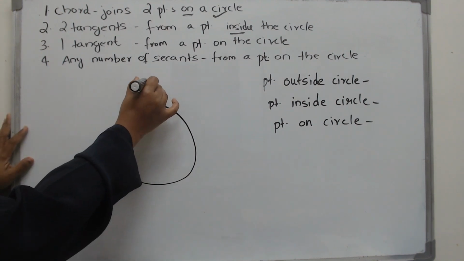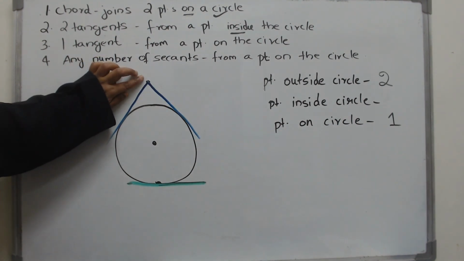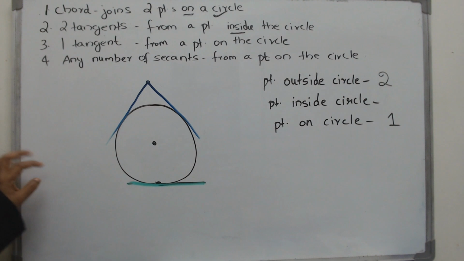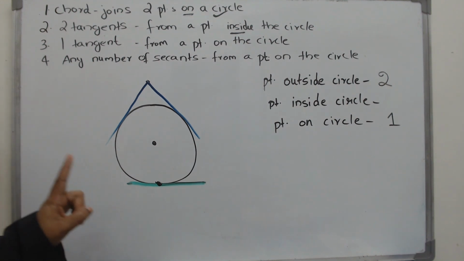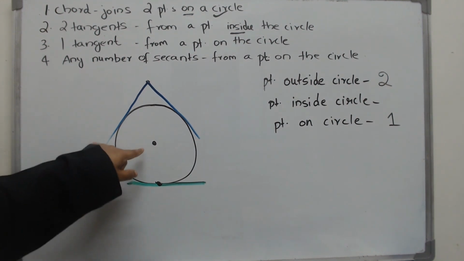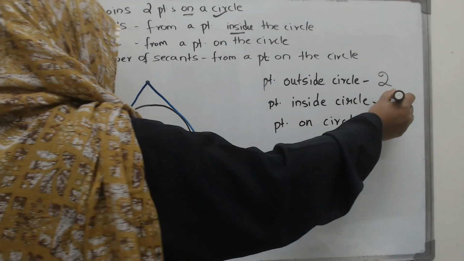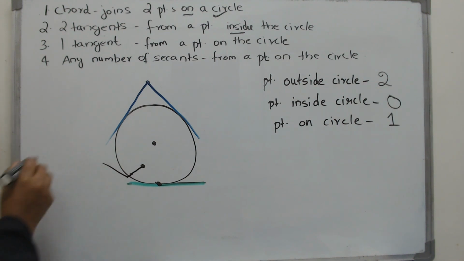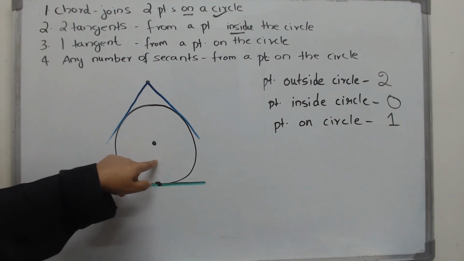I will take 3 points. 1 outside the circle, 1 inside the circle, and 1 on the circle. If your point is outside the circle, then from that point you can draw 2 tangents to a given circle. But then if your point is on the circle, it lies on the circumference, only 1 tangent is possible. But then what if your point is inside the circle? Then absolutely no tangents, 0 tangents, because try drawing it such that it touches it externally. You will see that you will have to bend it. It will not be a line segment. It is not possible if the point is inside the circle.